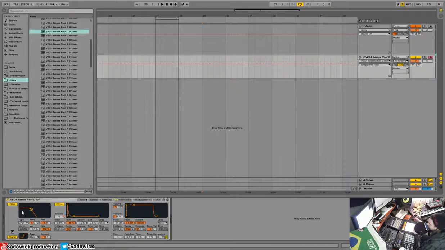The upper harmonics of that distortion, distortion and saturation adds harmonics, are not being filtered off by the filter post-filter, but if we have it pre-filter, they're being filtered out, but we still have the drive from the low end. Hopefully that makes a lot of sense.